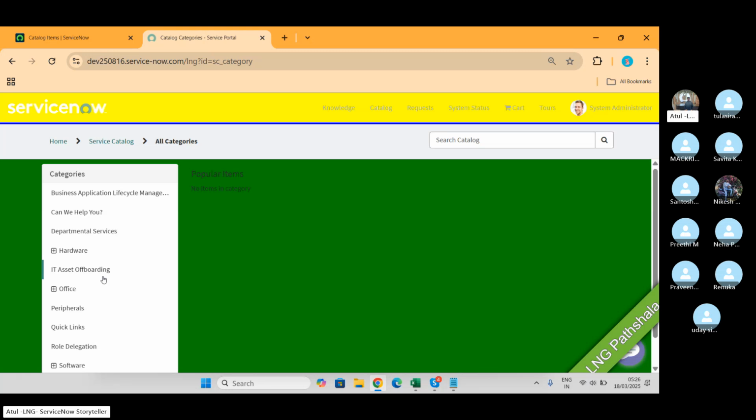So we have done everything, but still our catalog is not available here because we did not bind the catalog and the service portal.